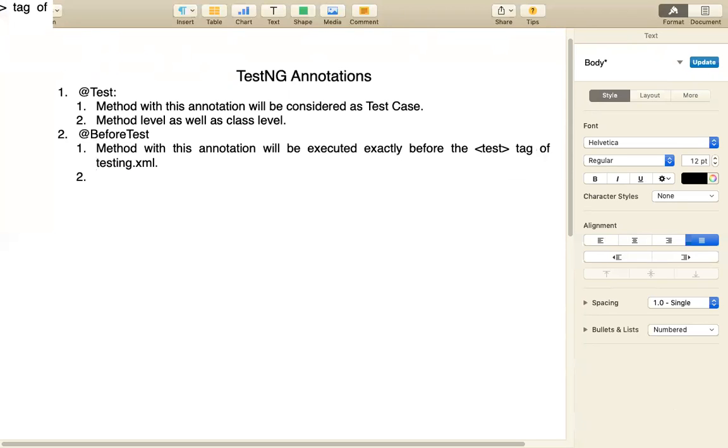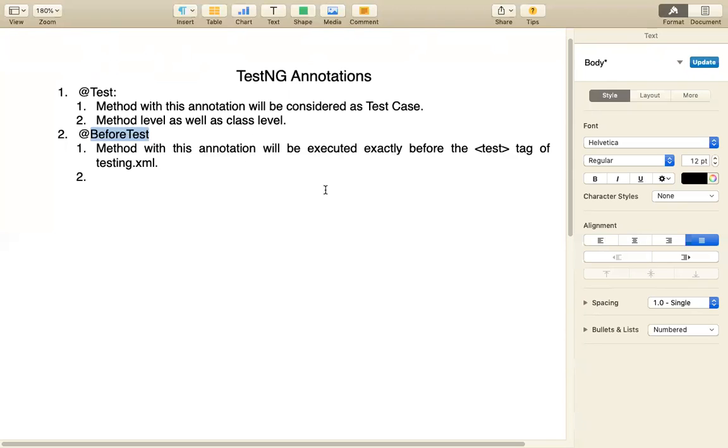Very simple. This tag belongs to the testng.xml file, which has a particular structure where its parent tag is the suite. Inside one testng.xml file you can write only one suite tag.